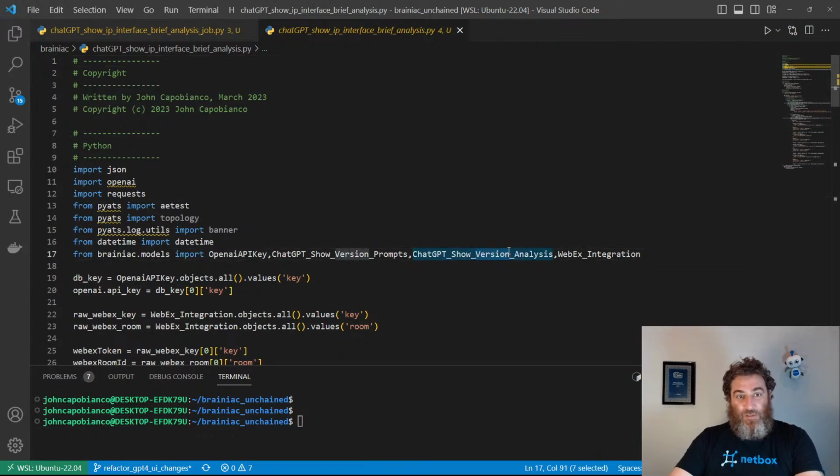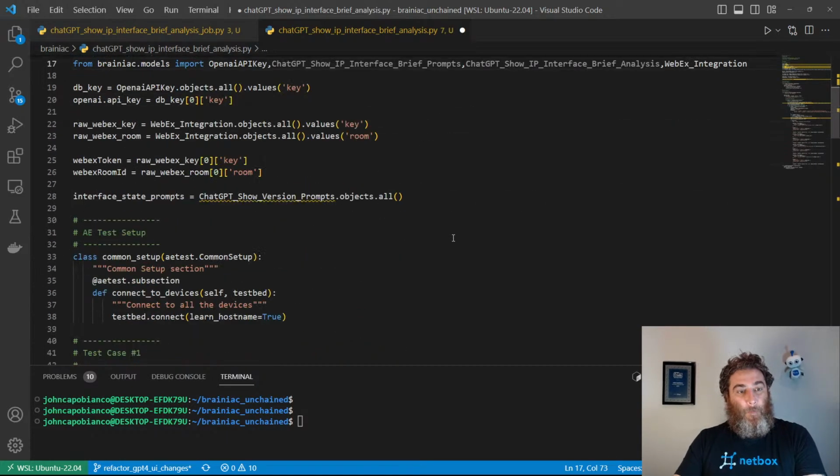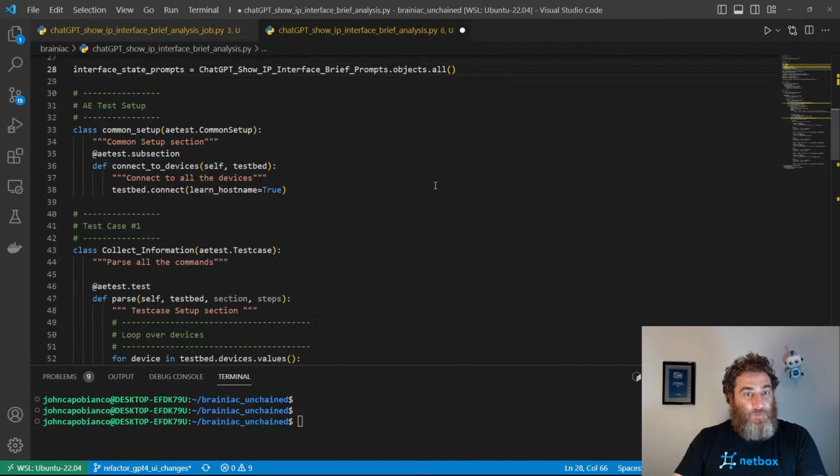So I have to change these quickly. Show IP interface brief analysis. Show IP interface brief prompts. Load my prompts.